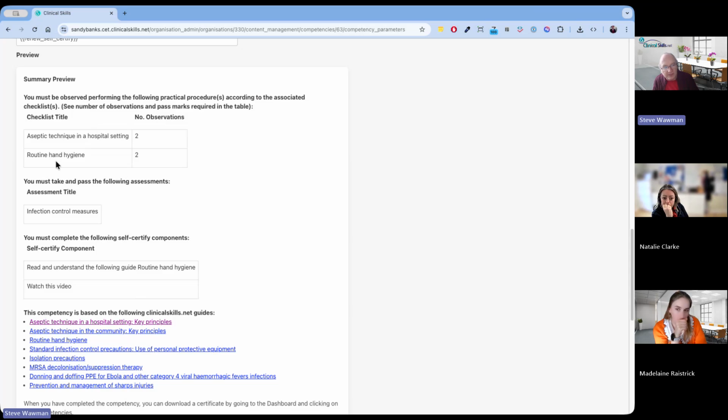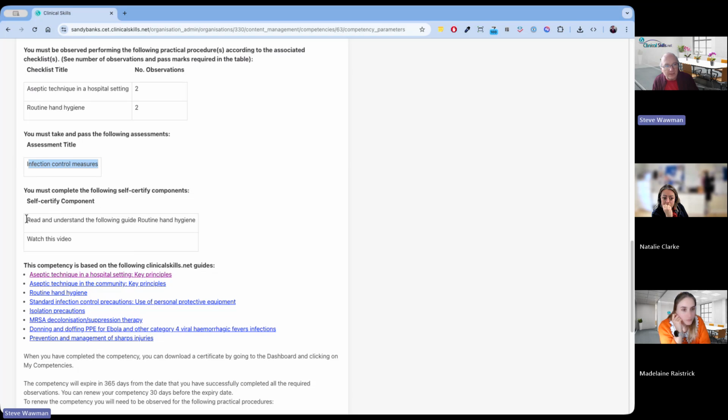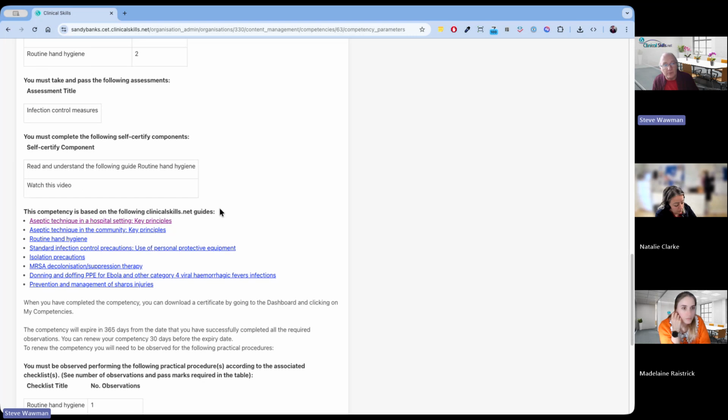So they've got 2 checklists to do, an assessment to do, and they've also got to say that they've read and understood a particular guide. It tells them which guides will be involved in this competency, and these will be the ones that the selected assessments use. So to pass the assessment, they will need to understand these guides.